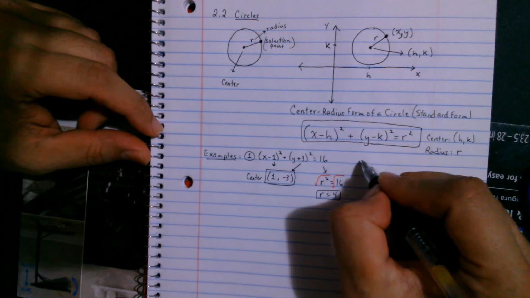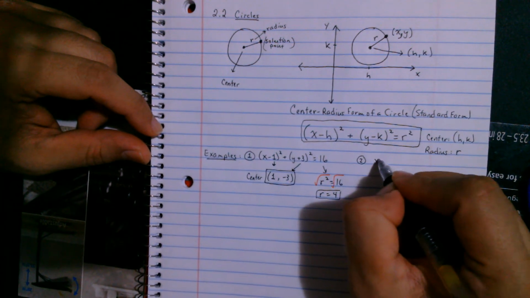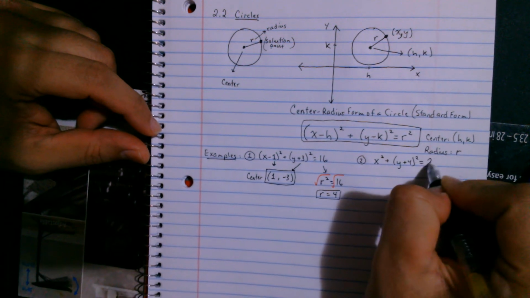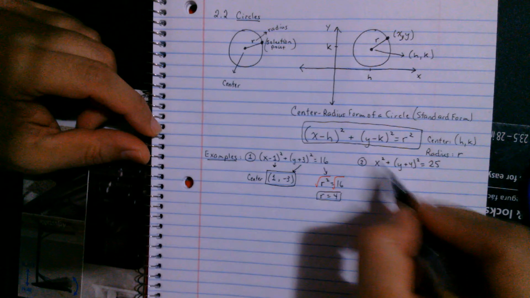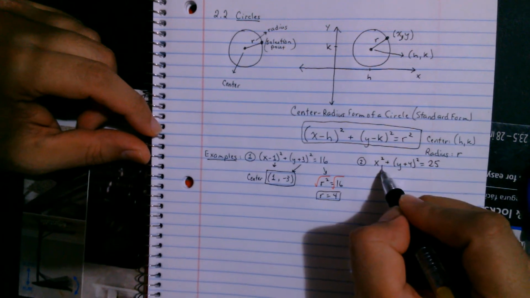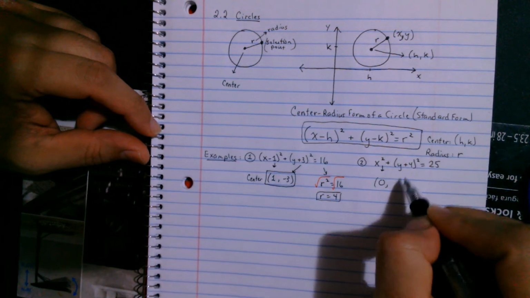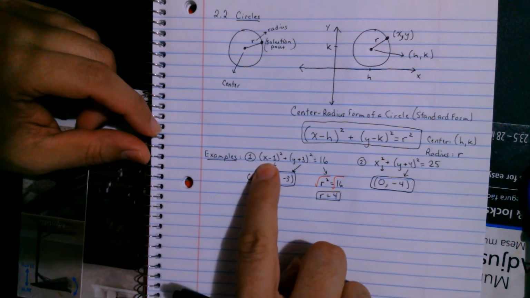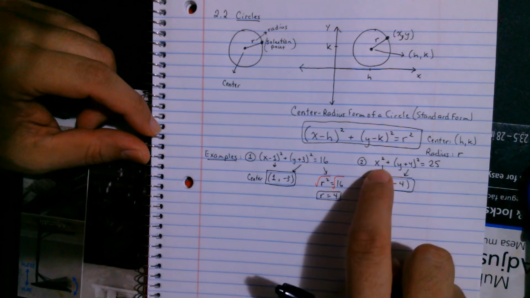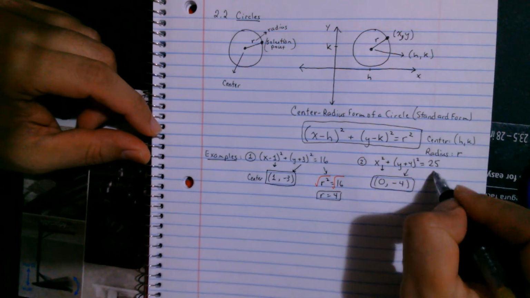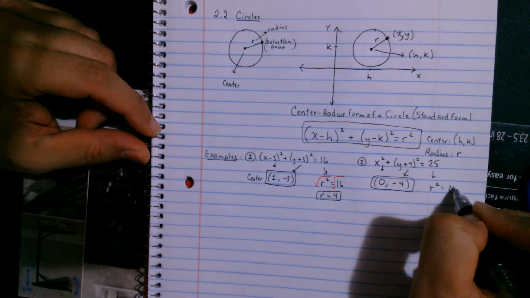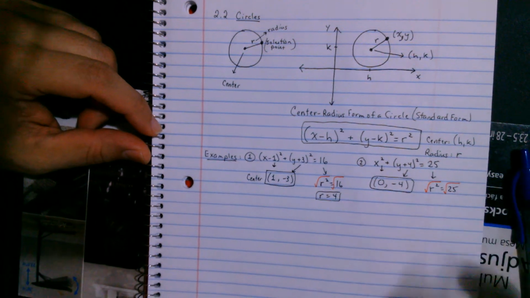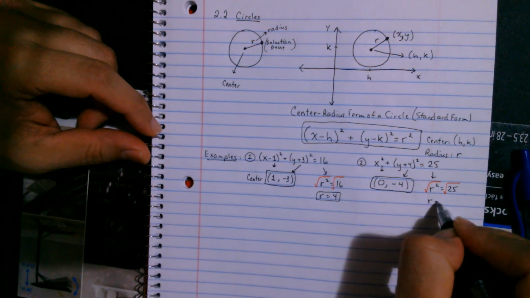That's all it is. Just one more example here. It's not so bad. x squared plus (y plus 4) squared equals 25. Now this x has no parentheses, so we take the point 0. For the y we take the opposite sign, so negative 4. So if there are parentheses, we take the opposite signs of the numbers. If there is no parentheses, we take it as 0. And then r squared is 25, so r would be the square root of 25, which is just 5.